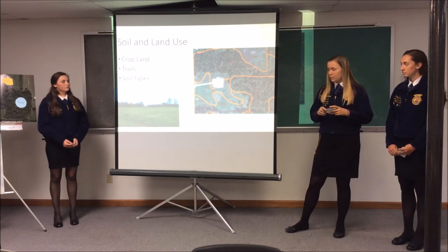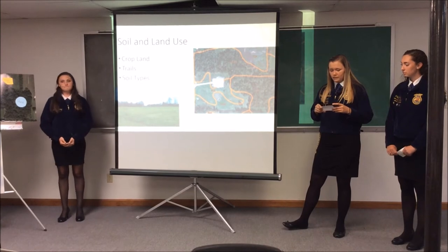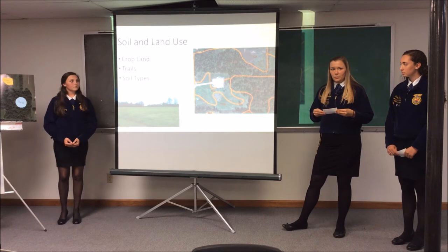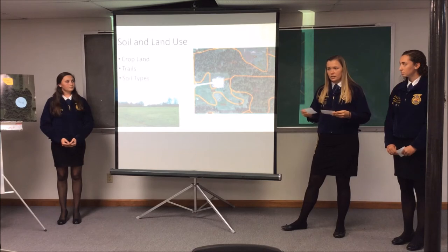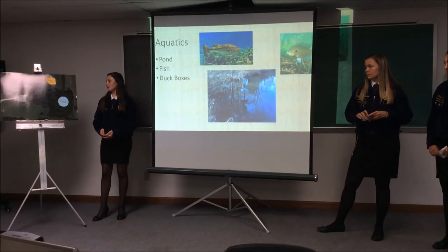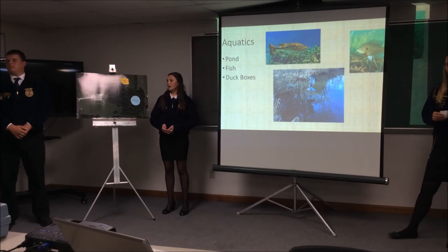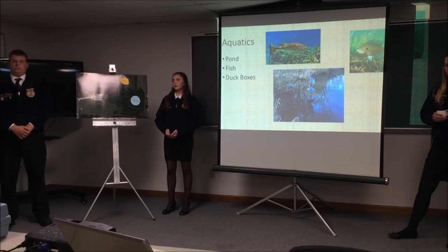With the pond, you can see where we plan to put it. The soil there is a VCVD3, which is a Crider soil, and basically that means it's well drained with steep slopes. In order to get it to hold water, we would need a pond liner or some kind of sealant. Our pond is going to be our biggest expense — it will be in the woods and about a 30 to 4th-acre pond. After talking with Cameron Excavating, it is going to cost about $3,000 to dig the pond, and we are going to need to buy a pond liner, which will cost just over $8,000.